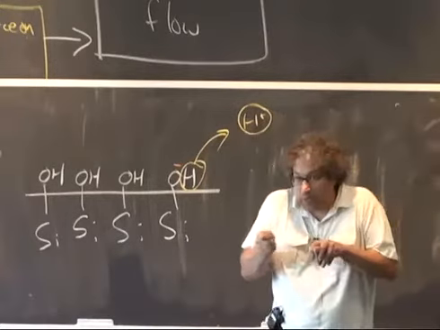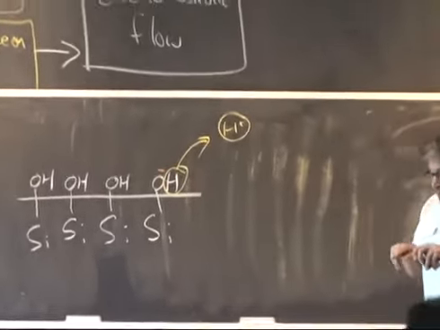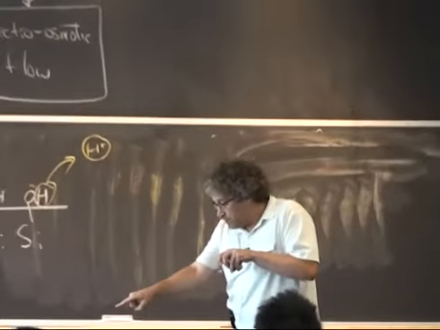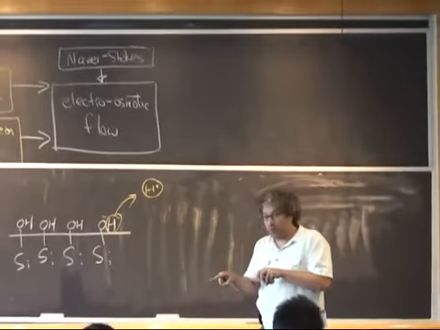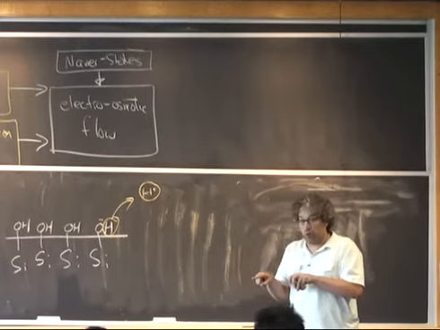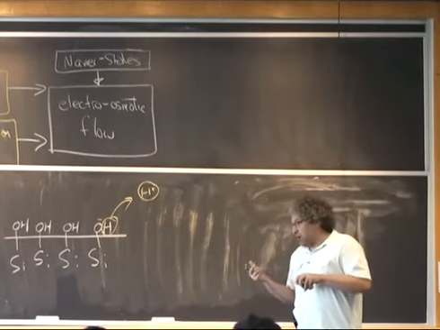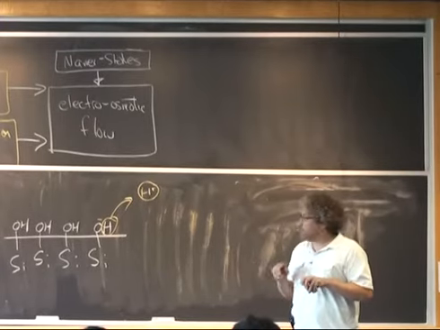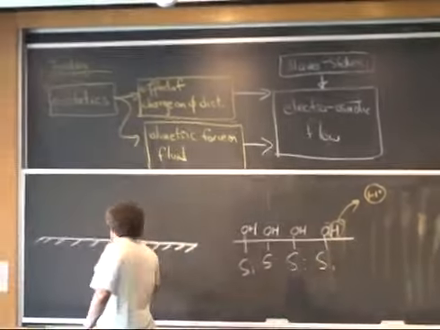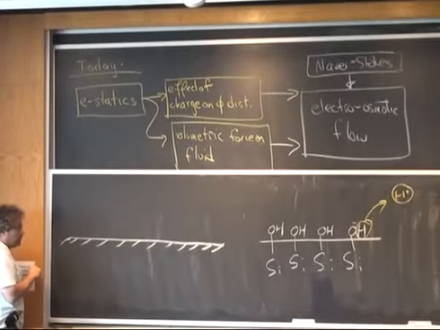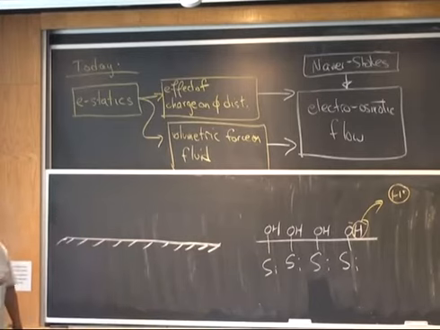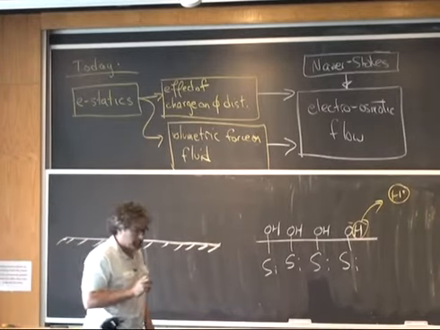Now, if I take my magical thought voltmeter, I have one in the bulk and I have one next to the wall, and I measure a difference of, let's say, 80 millivolts, and I start moving this magical voltmeter away from the wall, I'll find I don't have to go very far for that voltage difference to go away. In fact, I have to go only about 10 nanometers. So the key conclusions are this wall that we will consider has a voltage that's different from the bulk, and that voltage difference decays in a very, very short length scale on the order of nanometers.